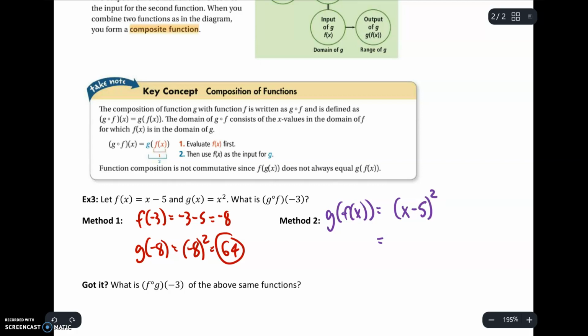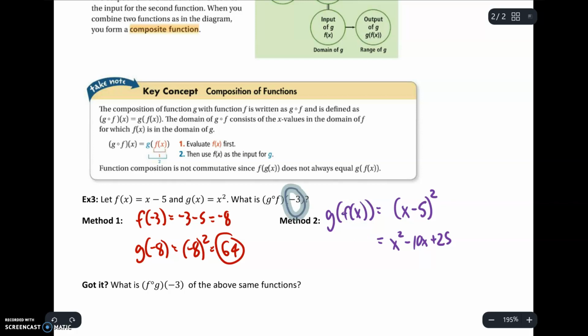So what this would mean is that I would have to use like box method, FOIL method. I'm going to simplify that a bit and just say that this would be what I would get as a result from that box. It is also helpful from Algebra 1 if you kind of know some shortcuts and multiply that out as a perfect square. But if I know that this is going to be x squared minus 10x plus 25, that again is the function just in general in terms of x.